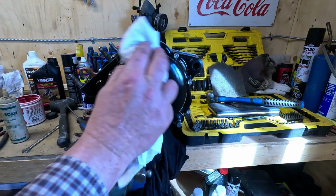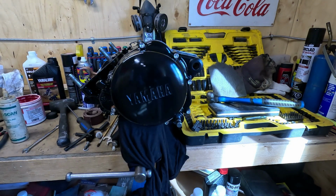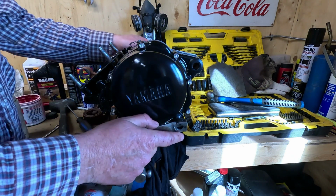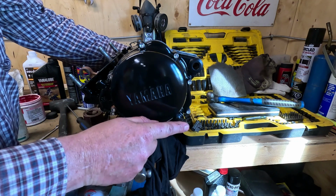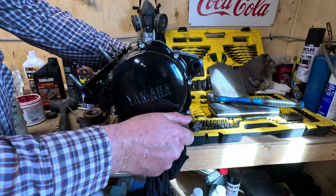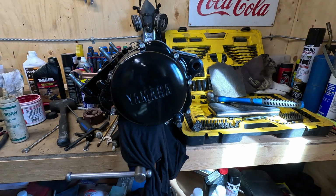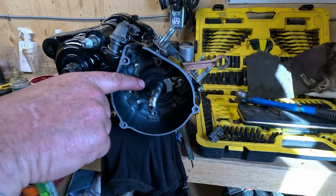Well, that is looking pretty nice. One last time, I'm going to make sure the gear shifts correctly. First gear, neutral, second gear. So we know that's all together nice, everything's spinning nice. We can go on to the other side with the flywheel. Okay, make sure you don't forget that little key.